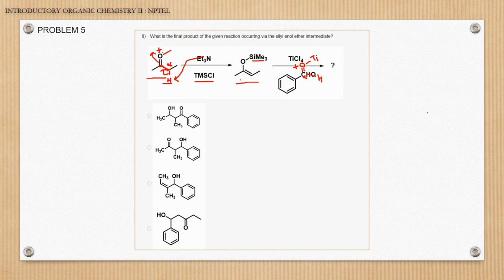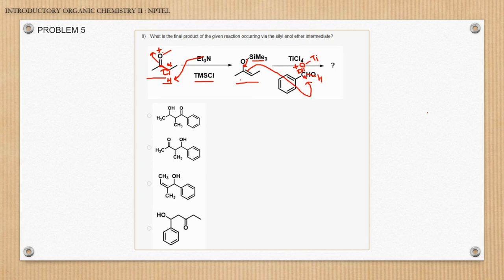So basically they have added this Lewis acid with benzaldehyde to activate the benzaldehyde, to make the carbonyl carbon more electrophilic towards the nucleophilic attack. Okay, so now what will happen? This O-Si bond will now come down and this double bond will attack onto your carbonyl carbon. So this will get neutralized. After coming down, this will form again the carbonyl compound and this will form an O-Ti bond.